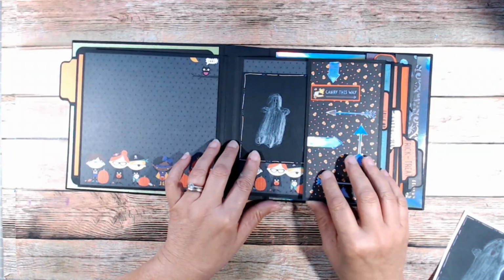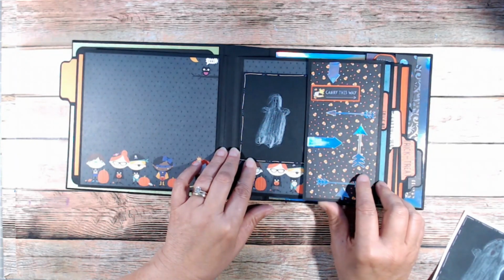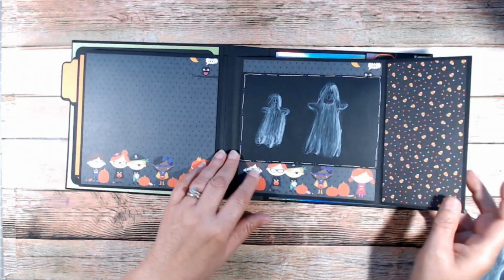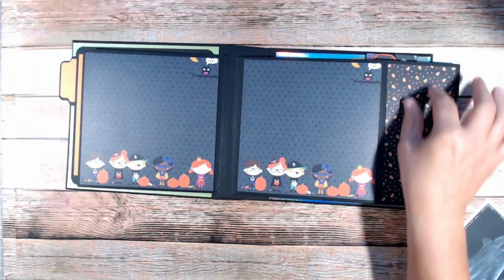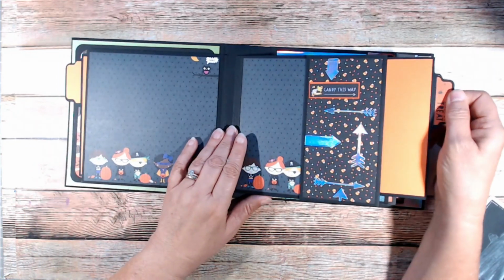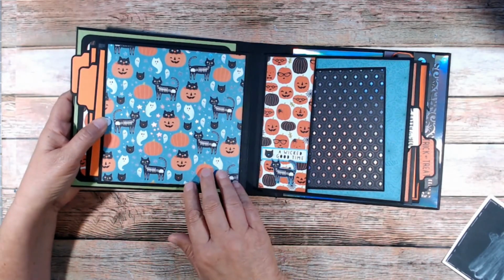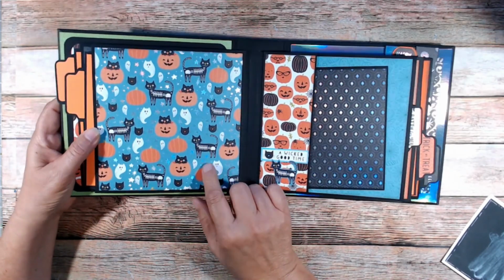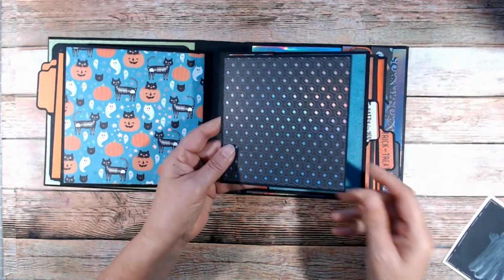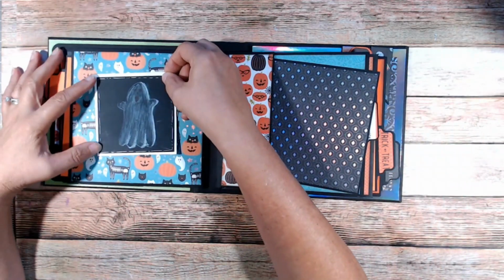This has a magnet closure, and again, I use some dies to go along with the iridescence on the words. This is great if you want to journal in addition to putting photos on that page. And there is again that hidden photo mat. Loved all this iridescence again. It's on the stars in the background. And that coordinates with this. And there we go again with that photo mat.